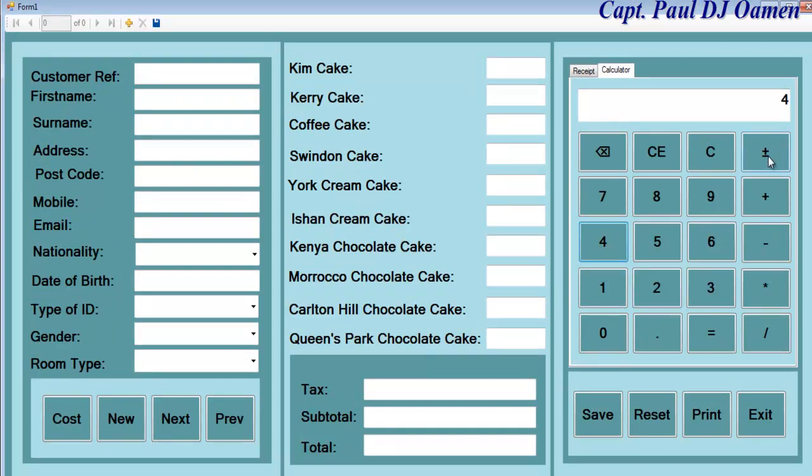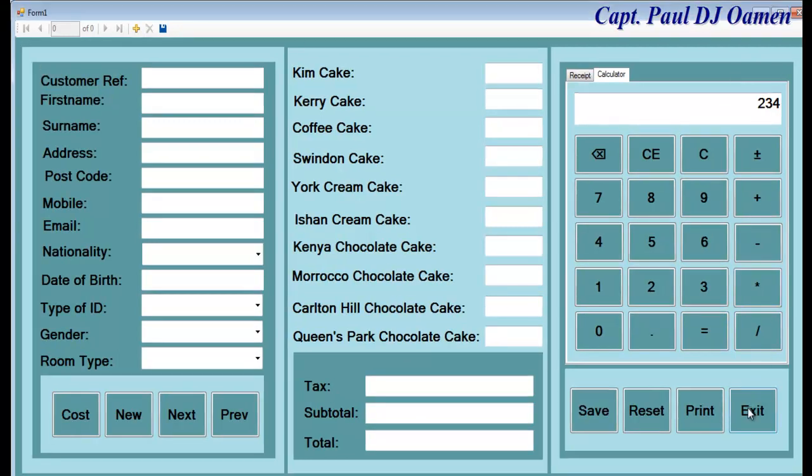Let's say 4 plus minus multiplied by 9. That's 36. That's fine. Okay, we can delete, and even when we enter whatever, we can clear it all. And that's it. The calculator is taken care of.